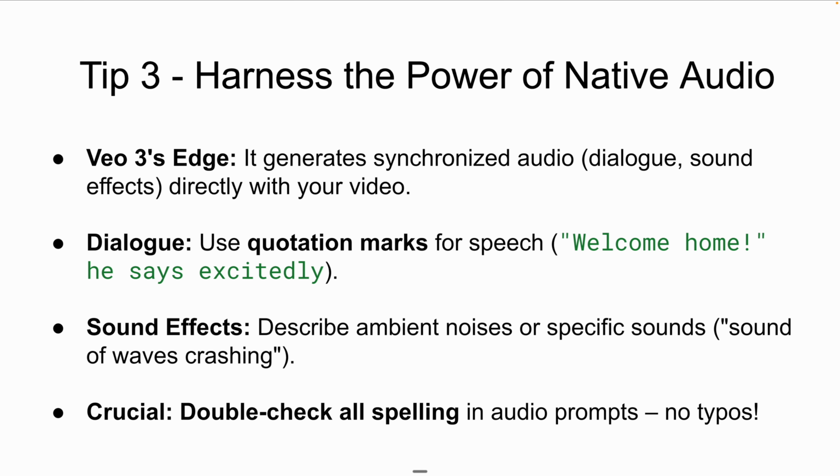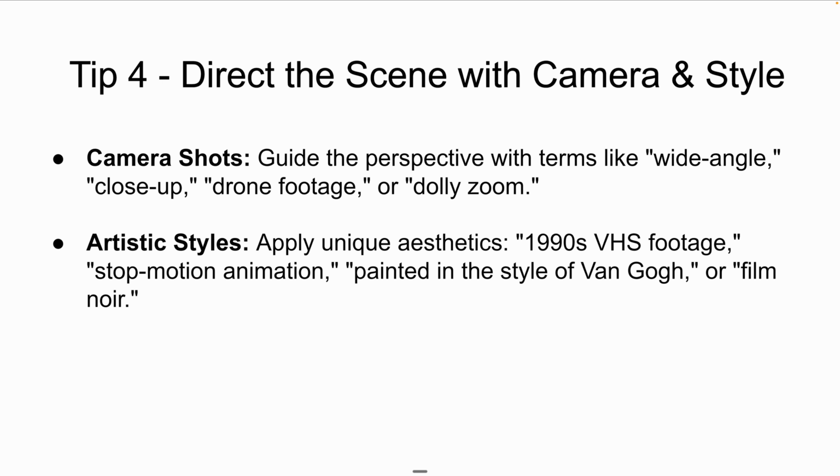Veo 3's edge is that it generates synchronized audio, dialogue, sound effects directly with your video. Use quotation marks for speech. For sound effects, describe ambient noises or specific sounds. And crucial, double check all spelling and audio prompts. No typos. Number 4, direct the scene with camera and style.